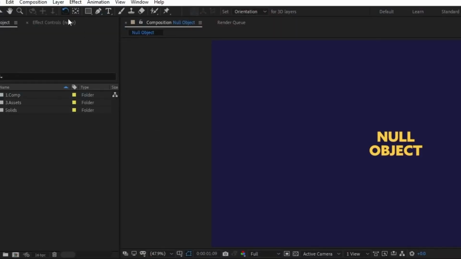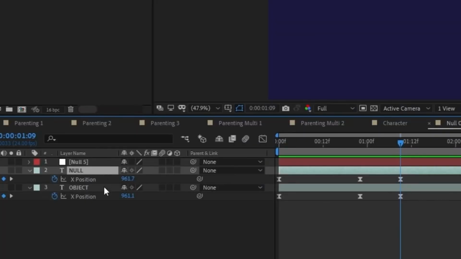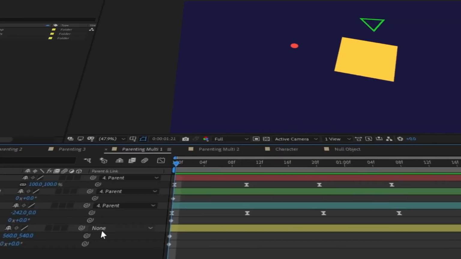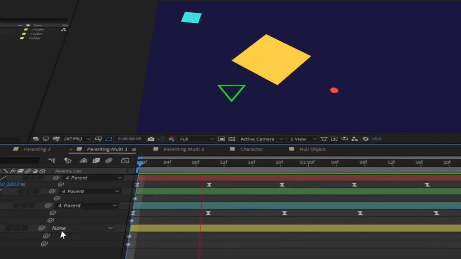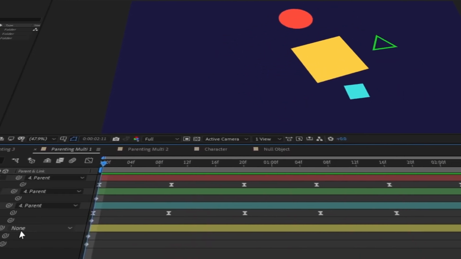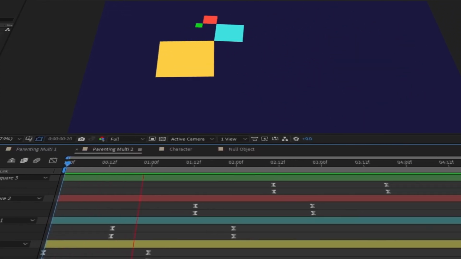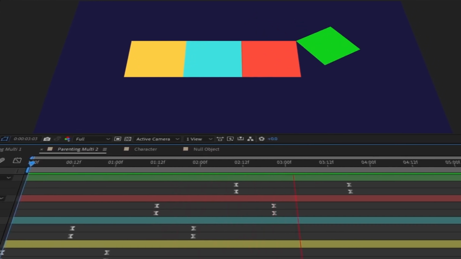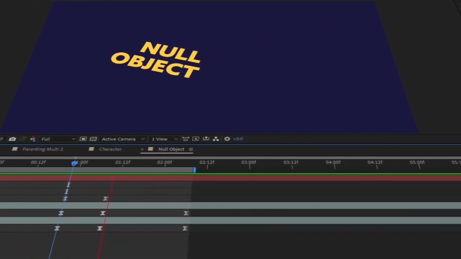In After Effects, you could create what are called null layers. They are completely empty layers. They take up space on the timeline, but you can't see them. There's nothing there. But they're very useful for a wide variety of applications. You can parent any other layer to those to group them and modify them as a group or modify them in very specific ways. Like you could rotate around one specific point.